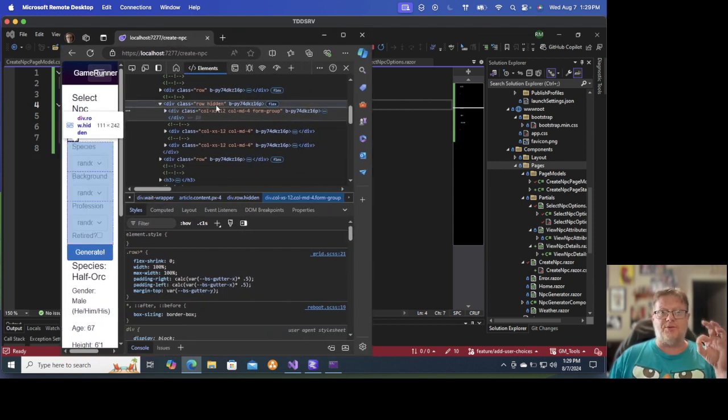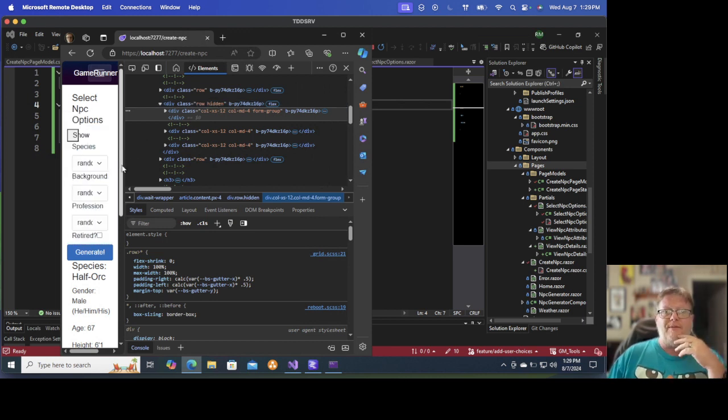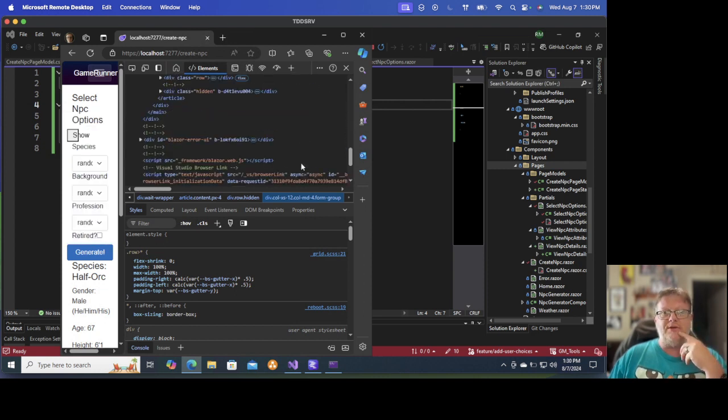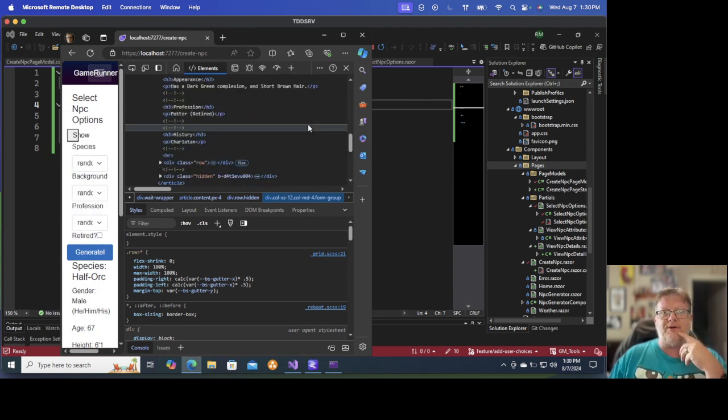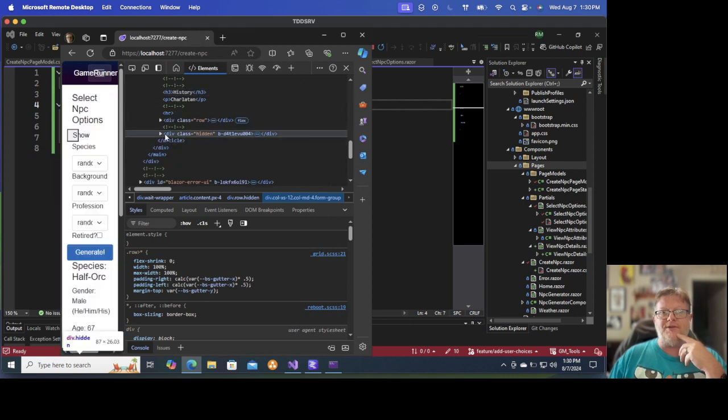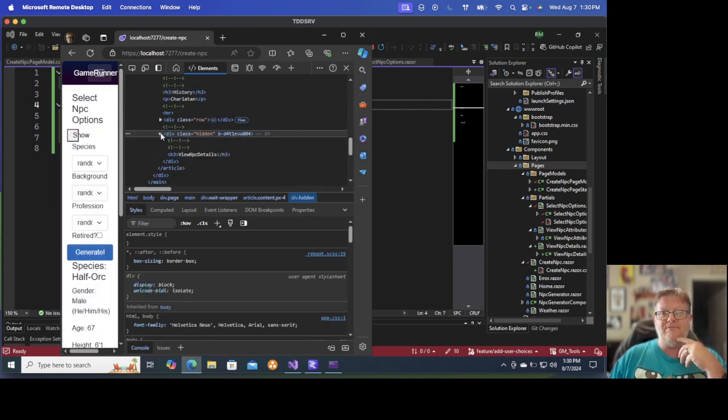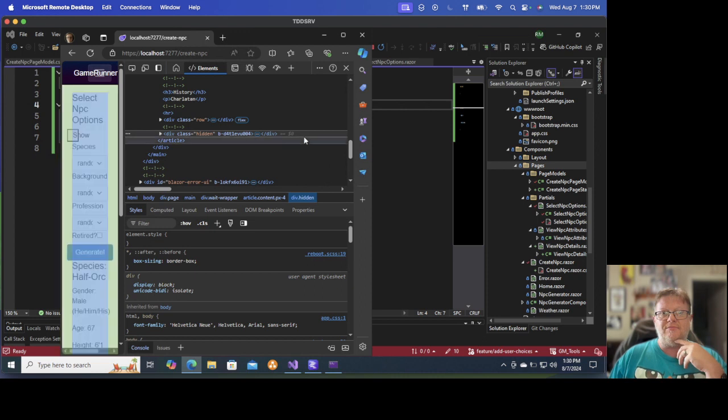And the correct thing has been applied. We can see row hidden. That's good. That's as we want. Laser error UI. This div is hidden. Also good.